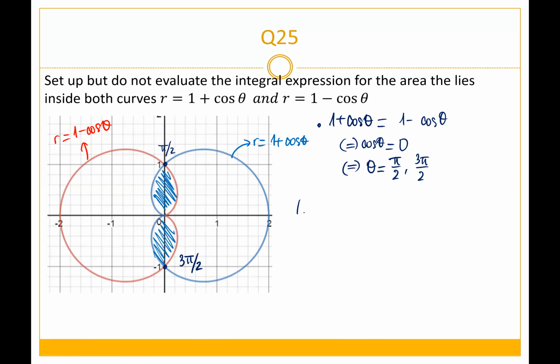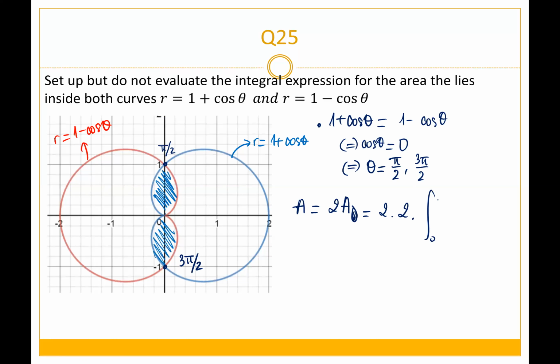So for my area, as you can see, there's perfect symmetry here. So this part is the same as this part. So the area you want to find is 2 times this crossing part. And each of these crossing parts is also twice the area of one sleeve of this curve, or the area of the other sleeve from the other curve. So you have two ways to find this. You can use symmetry with the red curve. So 2 multiplied by 2 of this red curve.